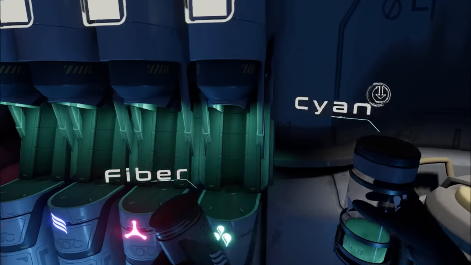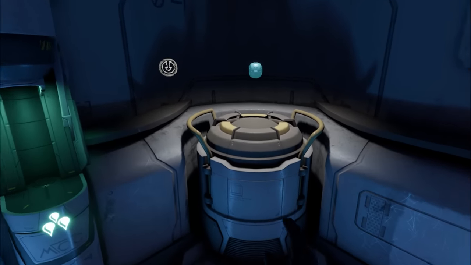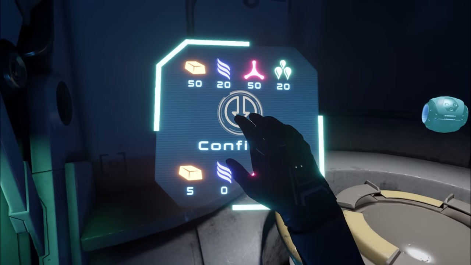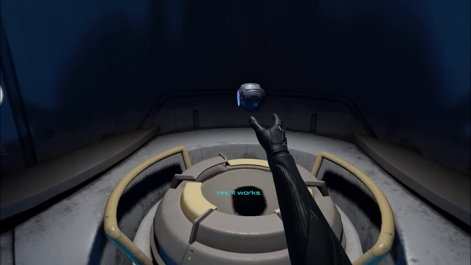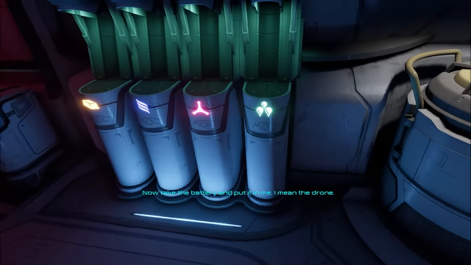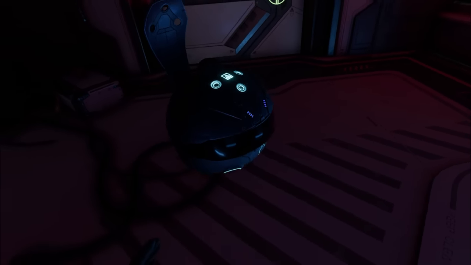All right, we got some more. Oh, sorry, it's not water, it's cyan. And then fiber. That is really cool. Okay, let's build the battery. Oh, yes, I confirm it. So hopefully it keeps all of that at every station that I go to. Yes, it works. Now, take the battery and put it in me. What? I mean, the drone. Oh, okay. Cool. Hi, there you go.